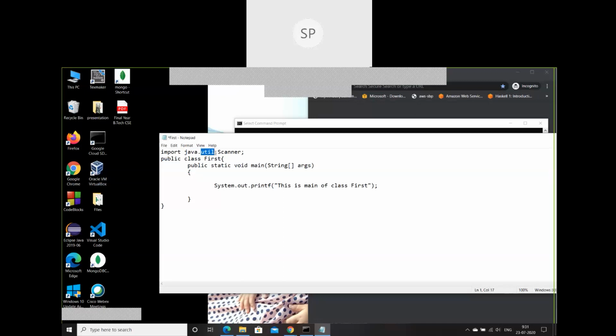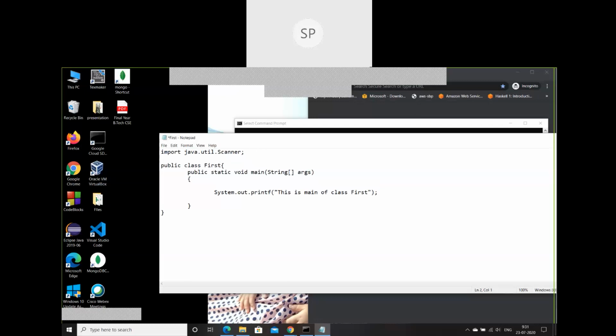Util was a different project, Java was a different project. At a certain point, Java accepted the util community as its own part. The contribution of the util community was accepted by Java as its own packaging, and then the Scanner class became part of the JDK. Now, using the Scanner, we can read from a keyboard. Now let's understand this import statement. What is this java? What is this util? What is this Scanner?